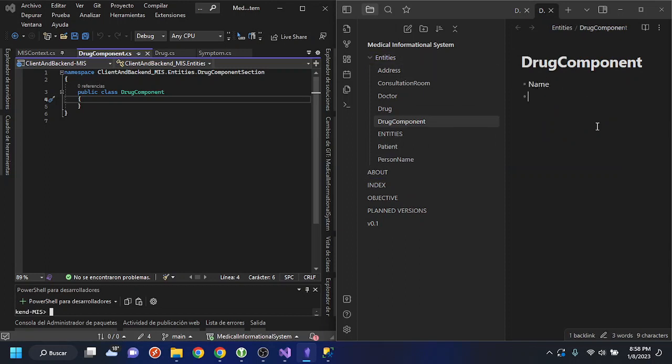Name of the component, cure symptoms, maybe. No, I'm not sure. Cost? No, cost of the component is not something medical staff are aware of.